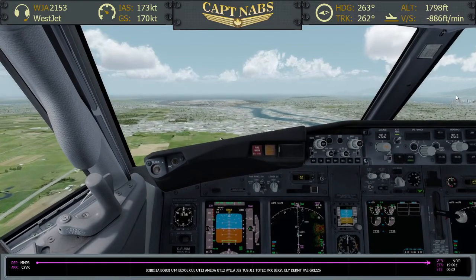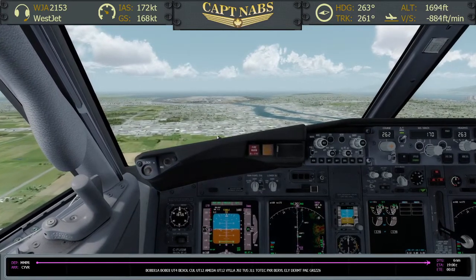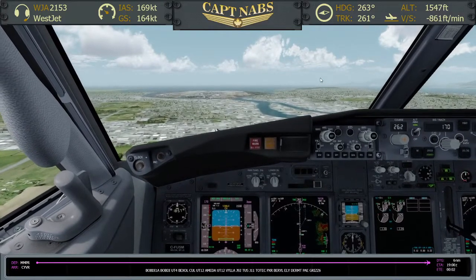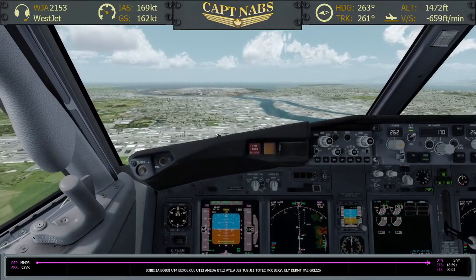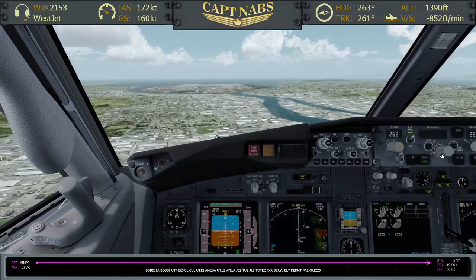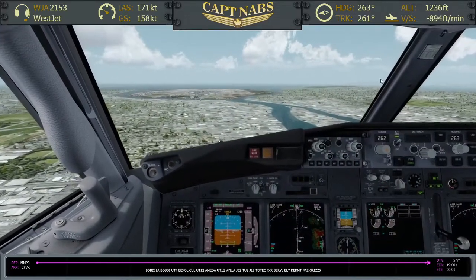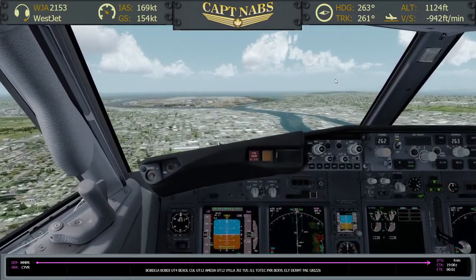Gear down. Flaps 20. Flaps 25. All right, there's the totem, 1480, go around altitude is set. Flaps 30.